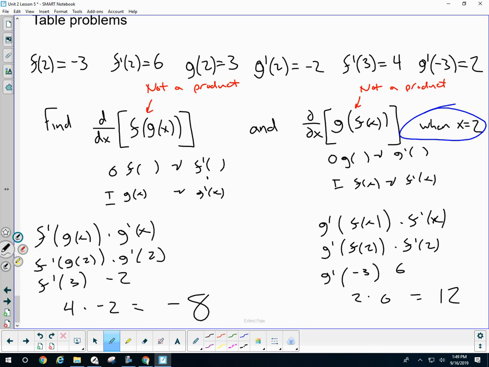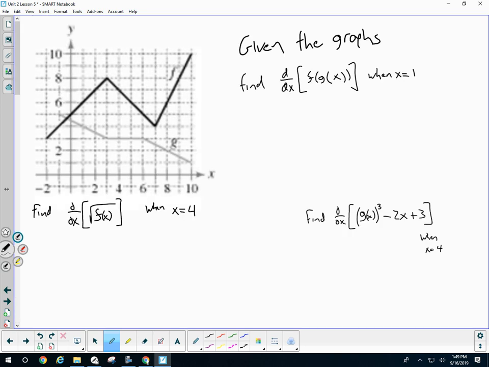Okay. Same thing goes with given graphs. This one we just kind of did, so I'm just going to quickly write down the derivative, f prime of g times g prime of x. Now let's look at 1. Okay, don't find f prime of 1, find f prime of g of 1. g of 1, if this is 1, is 2, 3, 4. This is g of 1 at 4.